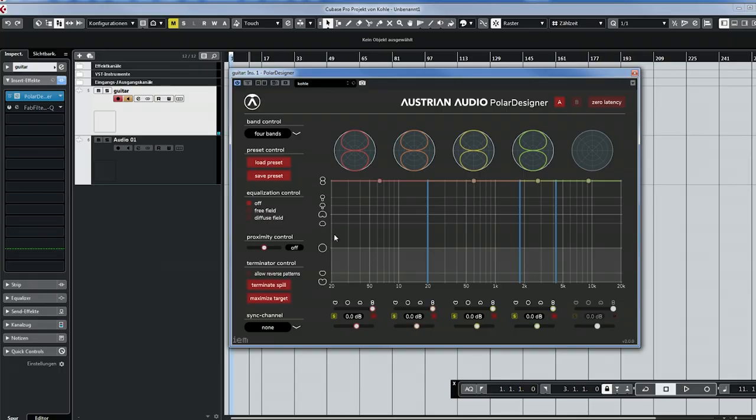Typically you would use something in between, the wide cardioid, normal cardioid, and the more you go into the direction of figure of eight with super and hypercardioid, you will get more low end and the upper mids will get more and more scooped. So let's just check out the low end. If you want a little more, go here. If you want a lot more, you go here.